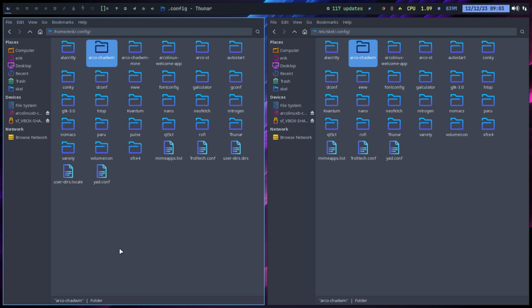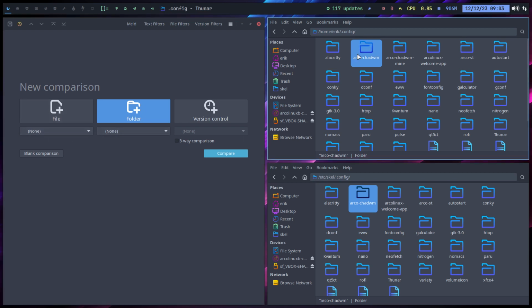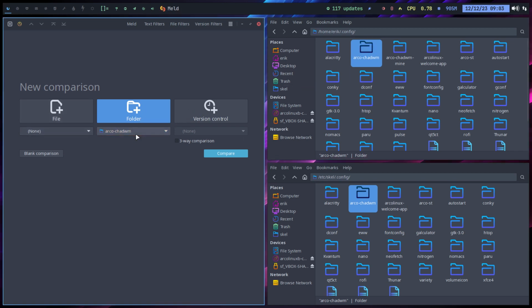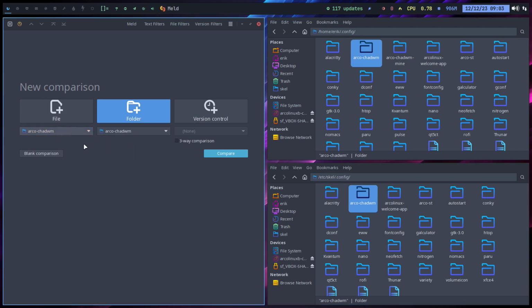Because with Super F5, you launch it, you tell it we're going to compare folders. There's a logic in my brain: left is somebody else's and the right is mine. So the right is mine, so I don't make mistakes. /etc/skel is to the left, mine is to the right.